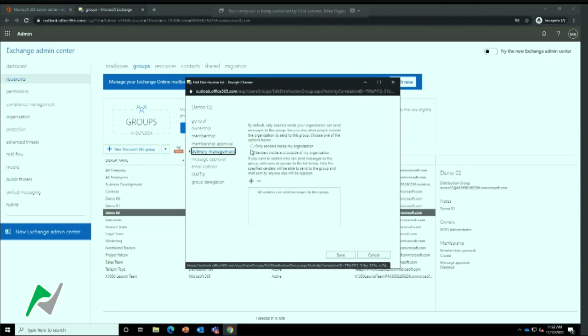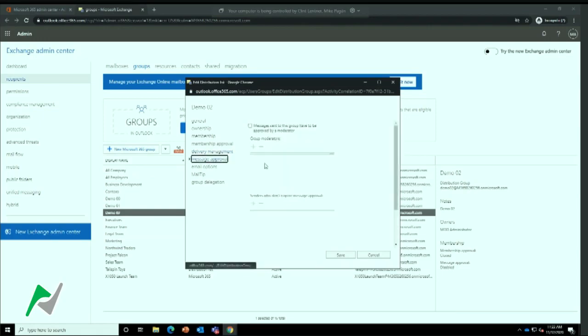Delivery management. Again, here we can check the box, and this is the box I did check. If I did not check, it would be set here to only senders inside my organization. But with this group, I want everybody inside and outside my organization. And then you can limit that to just specific mail domains if you'd like.